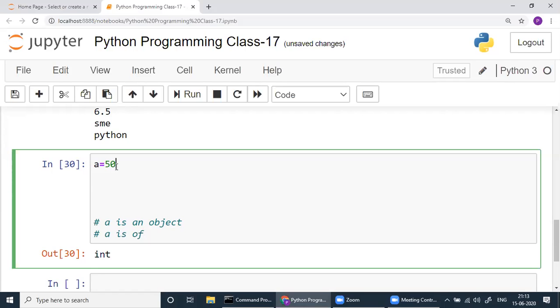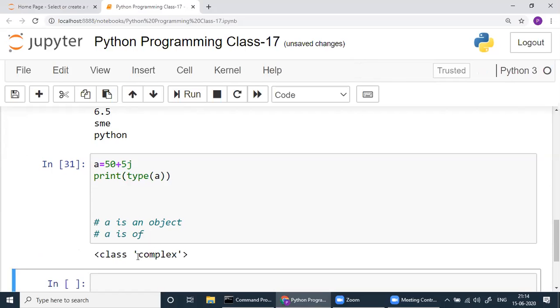Let me write a complex number. Suppose 5 plus 3J. Here we write J instead of I. A plus B I we write in mathematics, here J. Okay, so print type. Type is complex.